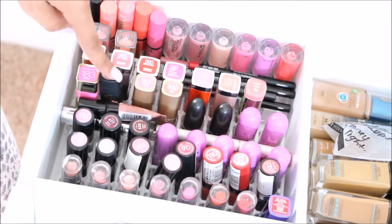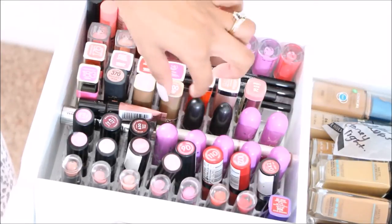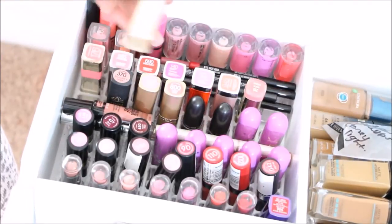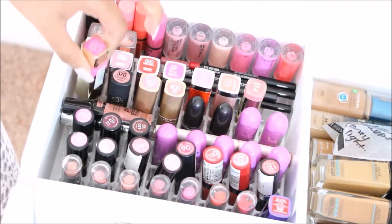All of these right here are L'Oreal, including these. So these are L'Oreal. Have some in the gold packaging, the ones with the celebrity. This is the J.Lo one. And then I also have, these are just the L'Oreal Color Riche ones. So I have two of those.